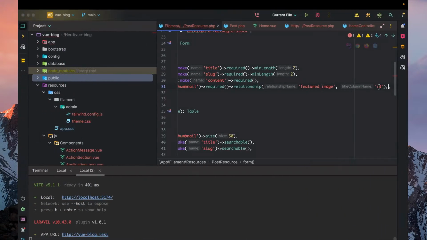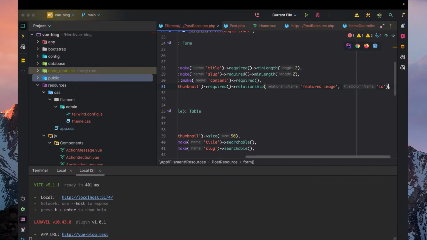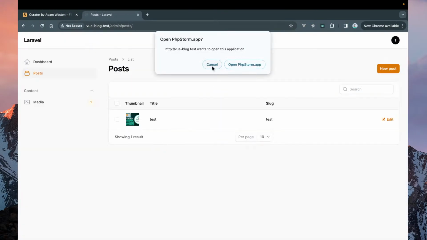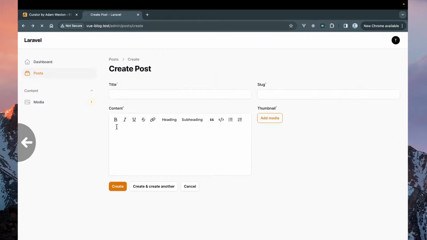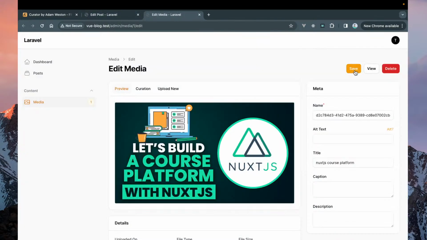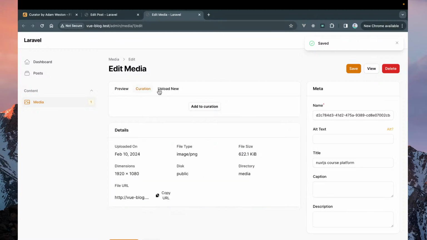Cannot use empty array. Okay, so instead of that, I think we may need to remove the comma there. And let's head in here. Let's edit the image. Save it.